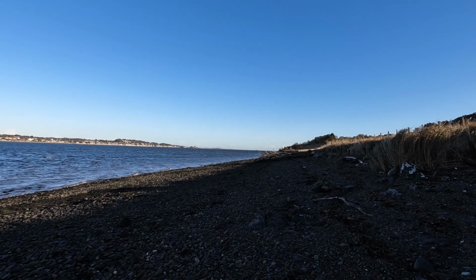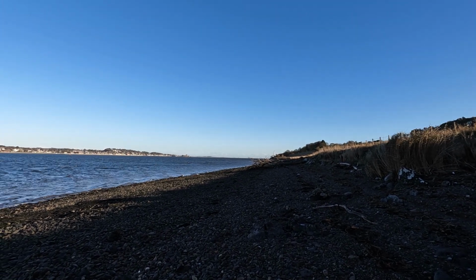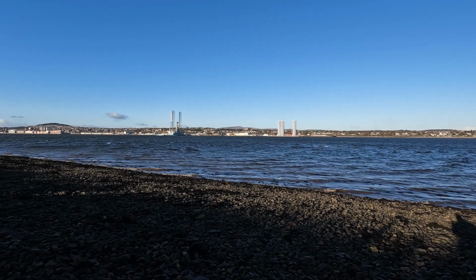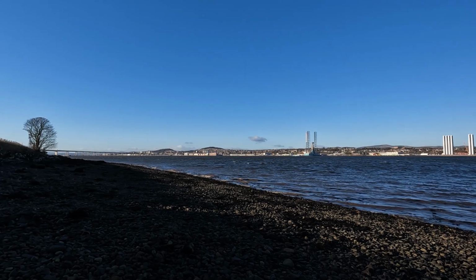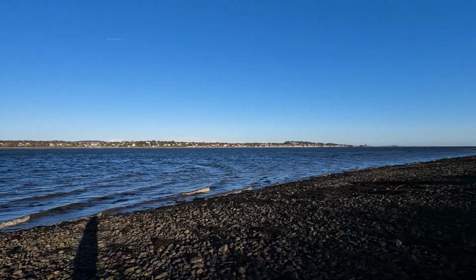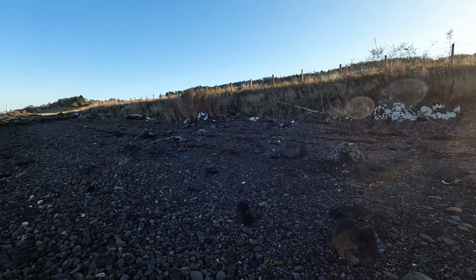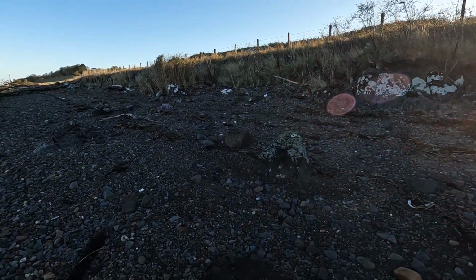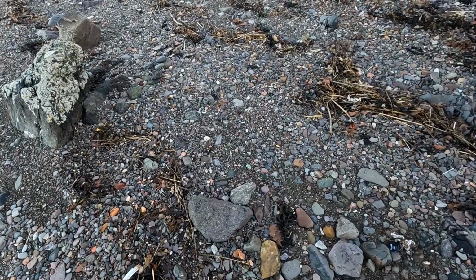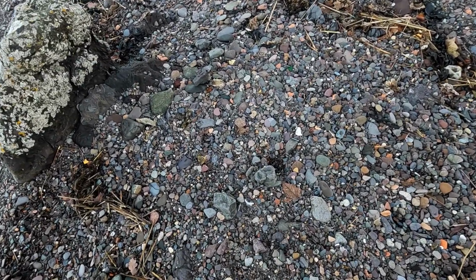Not sure if you can see it, but right there in the distance there's the lighthouse of Tayport. So you have a fair idea where we are. We're quite a long way up this stretch of the river, and as you can see we're still a fair distance away from that bridge. Now today, with the weather being super chilly, we thought we would run up this end because we had a lot of good luck here the last time we were out here. We realised that we were finding far more up here than we were ever finding around the lighthouse. So we thought, why not start up here, and we'll work our way towards the lighthouse. Seemed to make sense. Well, yeah, it did until we realised that it was sub-zero temperatures.